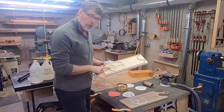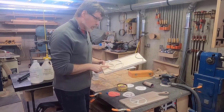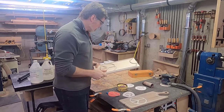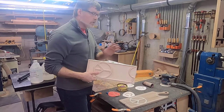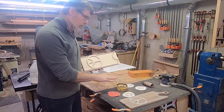I figured that out this morning when I sat down to the computer and tried to figure out what the heck went wrong. I used the wrong toolpath gadget. I'll show you that on the computer. So what I probably should have done is put it all away and come back the next day. That's the best advice I can give. When things go wrong, take a break, walk away from the shop. But it being Christmas, I was in a hurry to get this done.